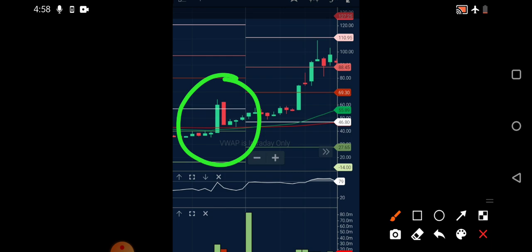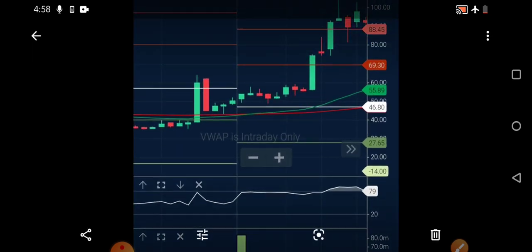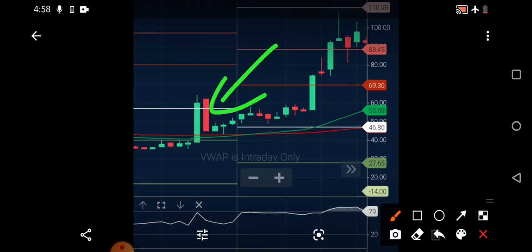So let's say we are going not even very far back, you can see November, those times. That time also you can see it has given that sort of momentum, and after this a red candle has been formed. Same thing. So I'm doing the back testing and I'm showing you. That time also Adani Power, after this huge movement, it corrected in the alternate week, and after that again it has continued its journey.